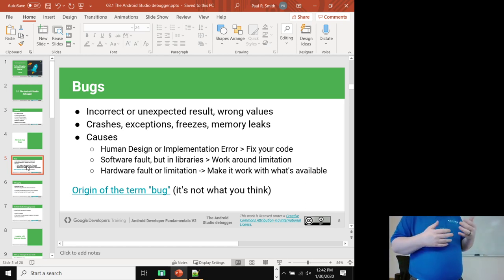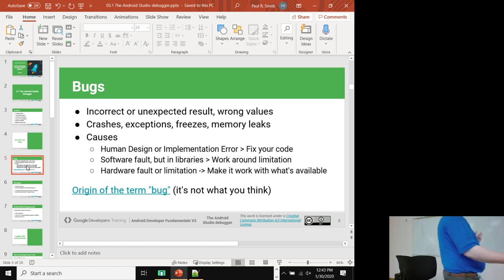It can also be on the side of the libraries, right? If we're using some third-party library to do XYZ, whether it works with JSON data, sends things to Facebook, or works with YouTube, there can be bugs in those libraries as well, right? So we have to deal with those sometimes too. We can't change their code, we can't fix their code, so let's just make sure we can find out what's causing it and make sure that doesn't happen. Sometimes we can work around those things by making sure they don't happen in the first place.